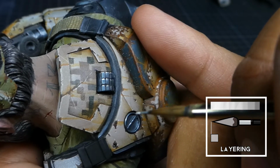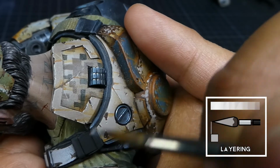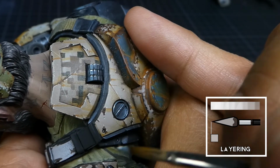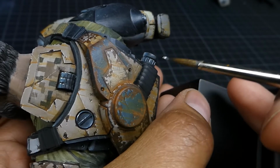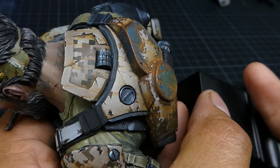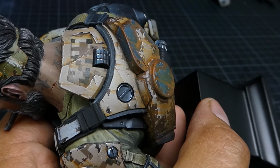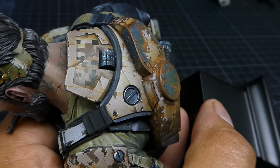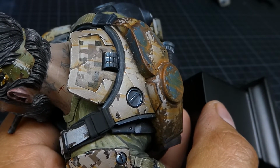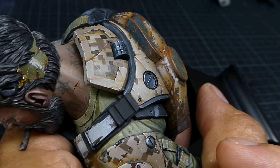Okay, so I think that looks pretty metallic here, so I will just continue here on those with not such a strong highlight, same as on the lower part here. But yeah, I think you got it. It's really quite a straightforward approach, using the same colors, but not going all the way into the white. Okay, so the next part that we'll do is we'll take care of that belt.